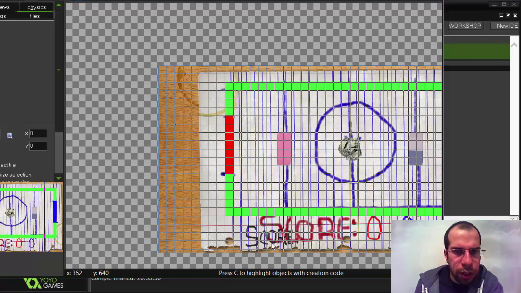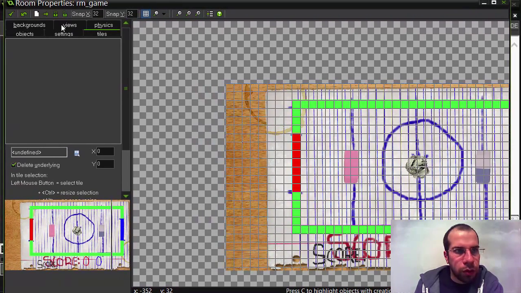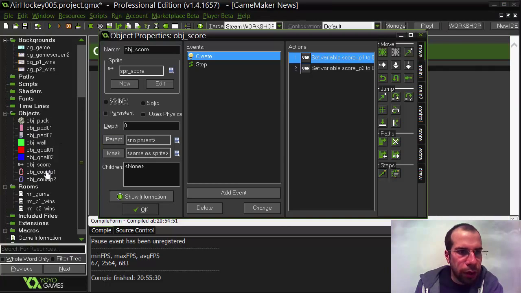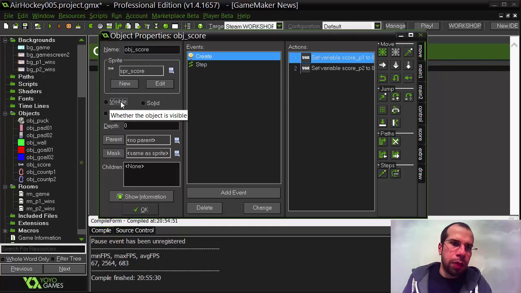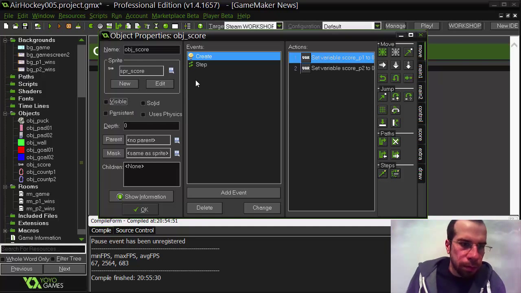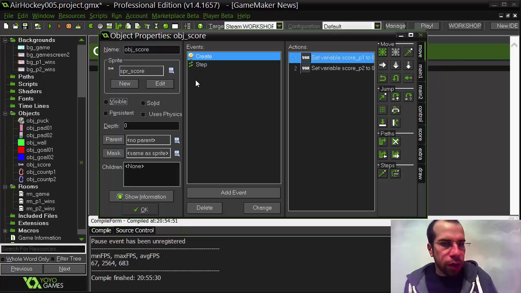So even though this object's still in here and you can see it in this editor, when you run the game you shouldn't be able to see it. That's why I want to turn off the visibility on the object. And if it does show up, or is overlapping the other one, then make sure you come in here to turn it off.